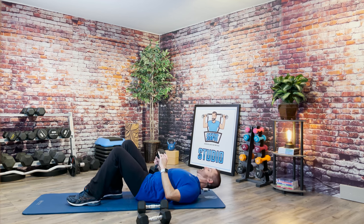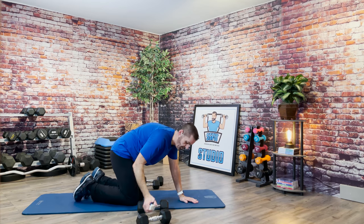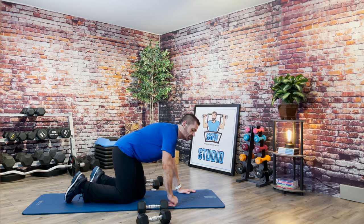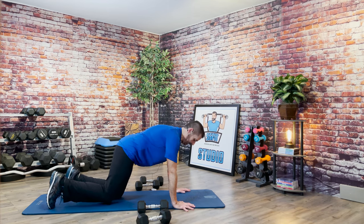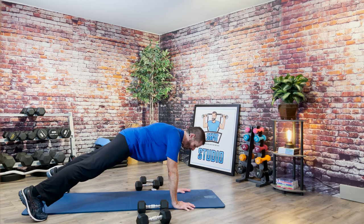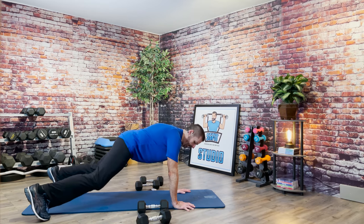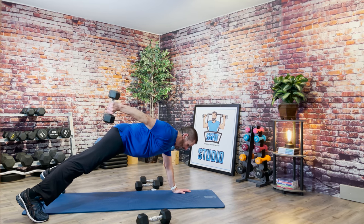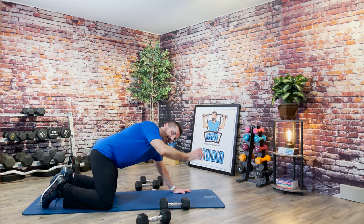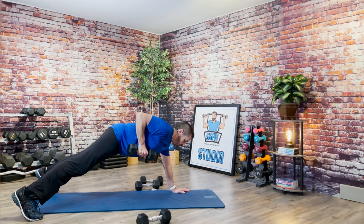And done — nice job. Let's flip over. This one we're not going to do for 45 seconds; we're going to do reps. Watch me once: take it up into high plank with a fairly flat back, toes out wide. If that doesn't work, go to your knees. Grab one of your light weights and do a tricep kickback. We're going for reps — a set of eight. Here we go.